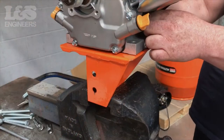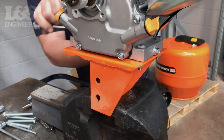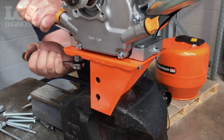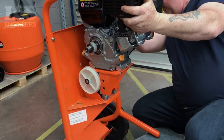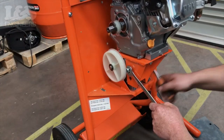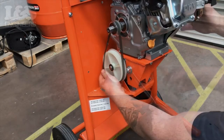Bolt the engine to the deck using M8 nuts and bolts with a 14mm hex socket spanner. Now attach the mounting deck with the engine mounted, secure with an M12 nut and bolt using a 90mm hex socket spanner and a 90mm spanner.